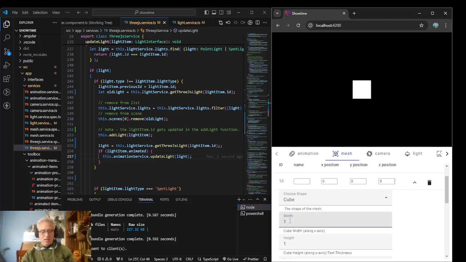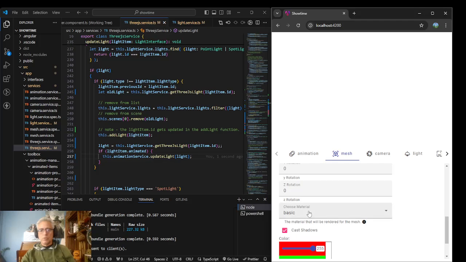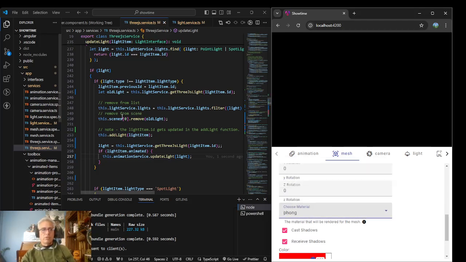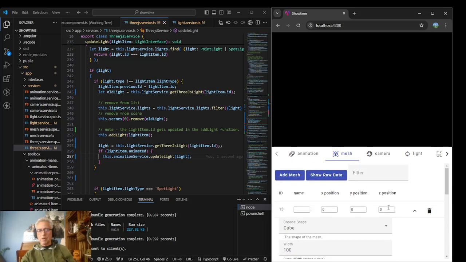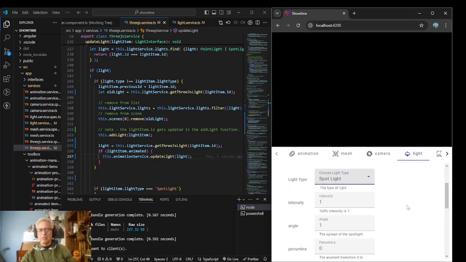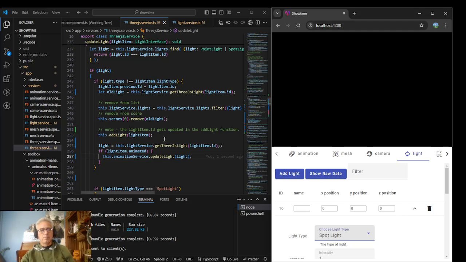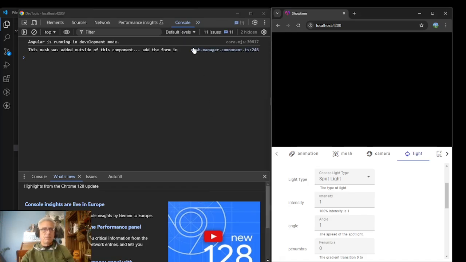And I just cannot stress enough, if on the last round I had moved this code over into a service before I'd done the spotlight, I would not be having these problems right now. It would have been a little harder to put it into the service, but a lot of these problems just would never have happened, and refactoring would be a lot easier. You know, I just waited a little too long to do this refactor. Oh, so that did not work. And I don't think it throws an error. I think it's just going to be a wrong reference.